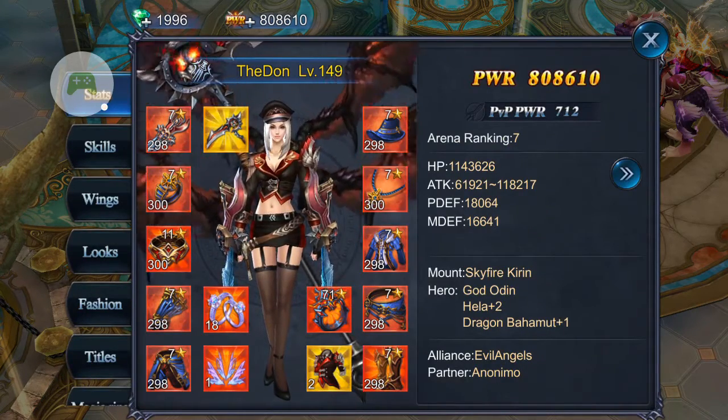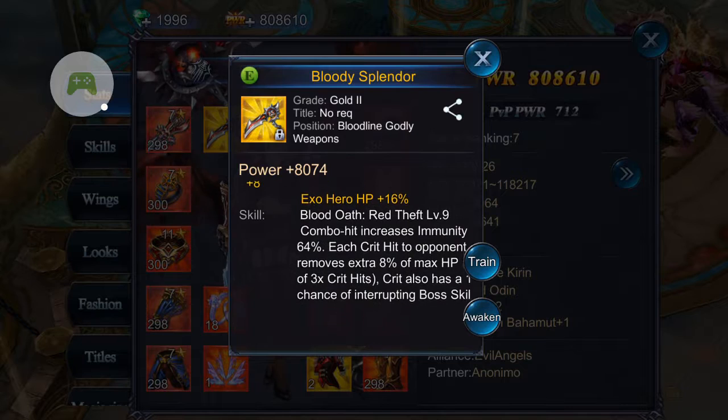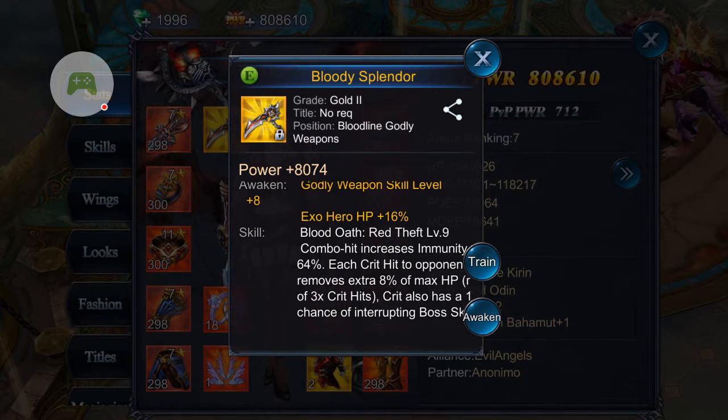Plus, all the stats that come with your deadly weapon. If you don't have one, it's not necessarily needed, absolutely, but it does help a whole lot. Just that godly weapon skill level, with mine, it says combo hit increases immunity 64%. Each crit hit to opponent removes extra 8% max HP.